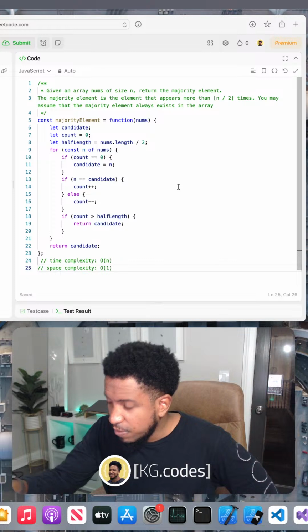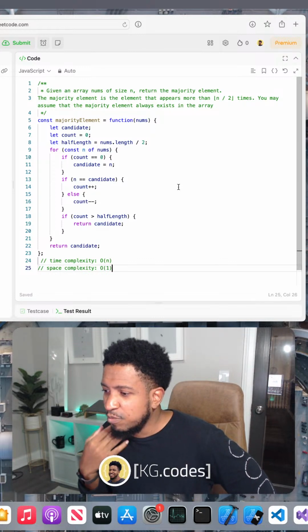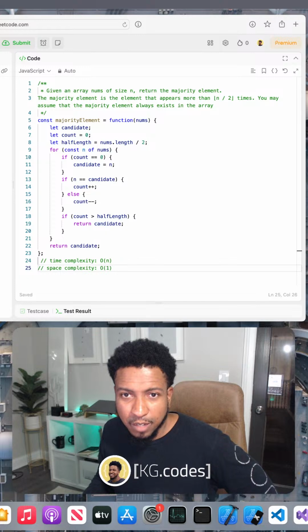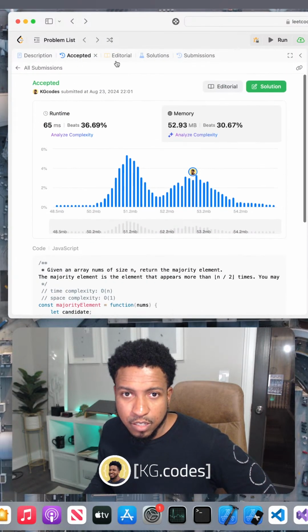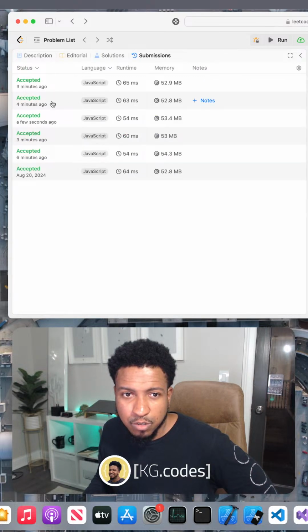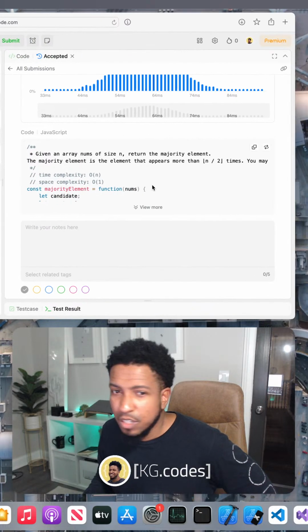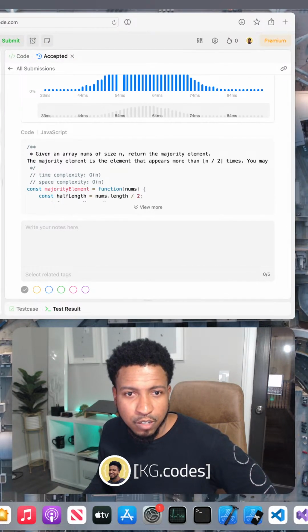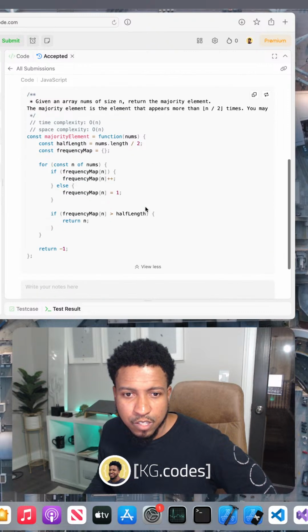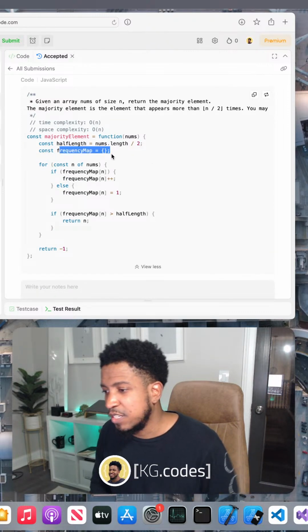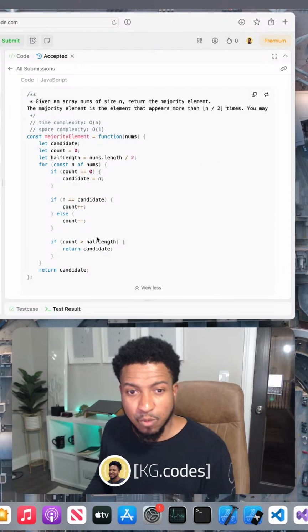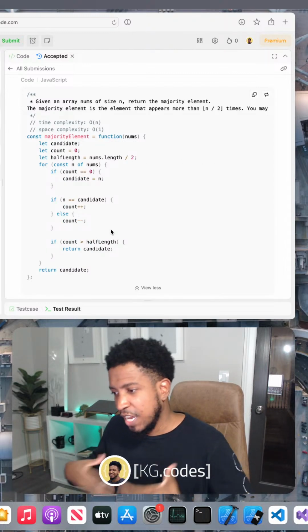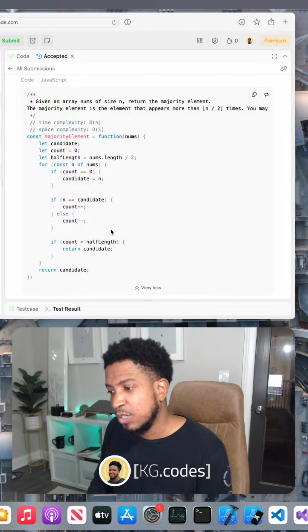Can you use a map? Yeah, so earlier, if you jumped on after, I did use a map the first time, but the problem basically has a follow-up. Here's the one with the frequency map. So you can use a map, but it's not the most optimal solution. The most optimal solution is the one that doesn't use a map, that figures it out in real time without trying to store extra data.